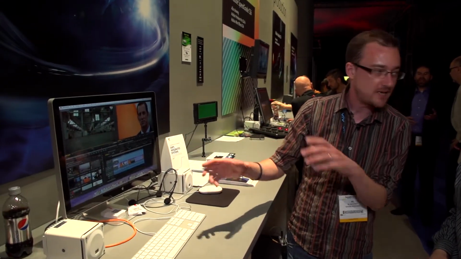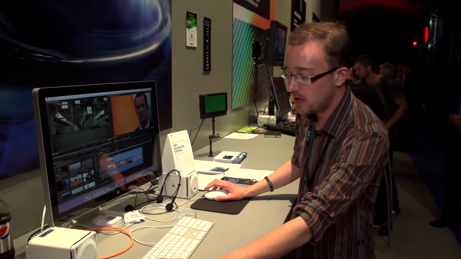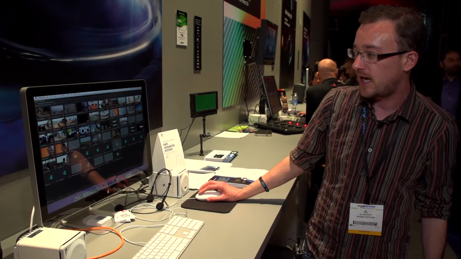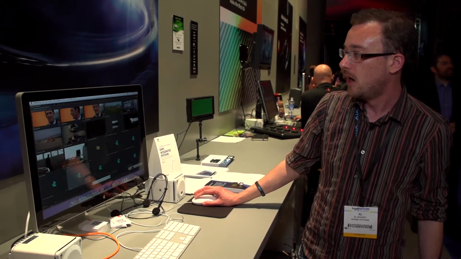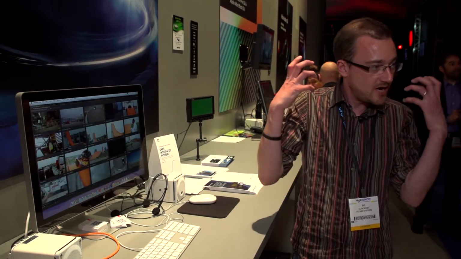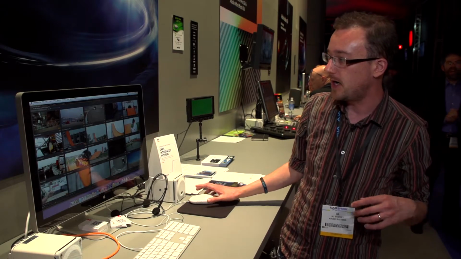So this is the project panel. First of all, you see we have a big new icon view, 16:9 icons. They used to be 4:3, which was a bit silly. But what you'll see is you can go full screen on this, and we really do just take up all the screen real estate you'll give us on clips. So, really big, juicy thumbnails that help you engage with your media much more quickly.